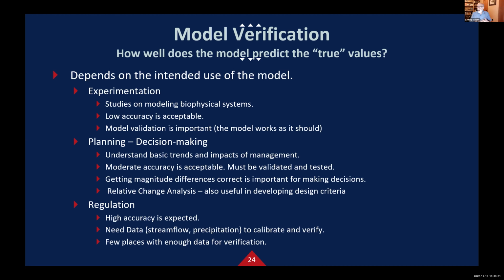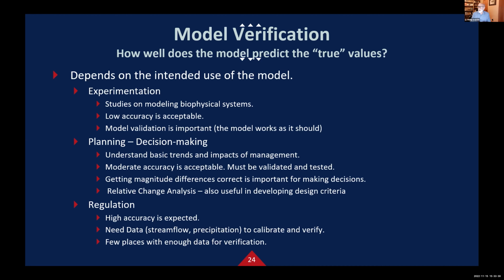But if you're using the model for regulation, down in the bottom here, you probably want a high degree of accuracy. In order to do that, you need data. You need streamflow data. You need precipitation to calibrate and verify your model. So you can calibrate it, and then you can test it to see how well it's doing on an independent data set. But you need data to do that.